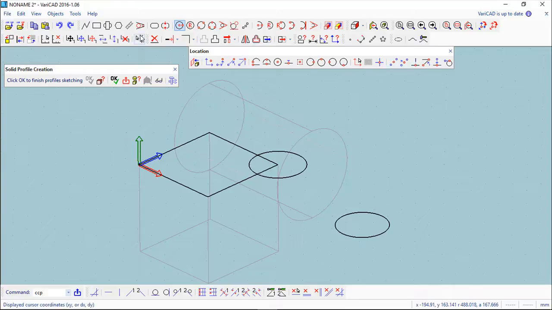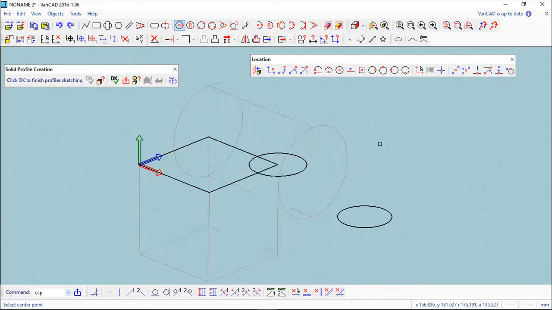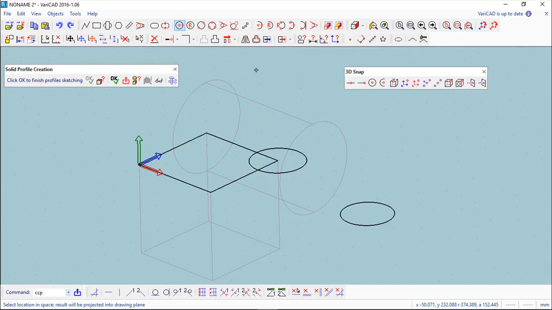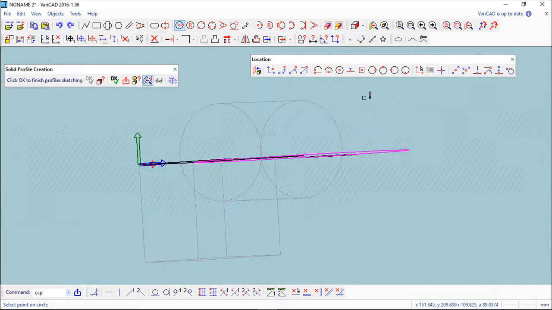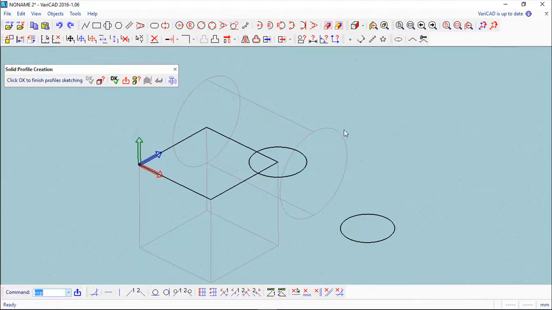Besides, on this toolbar that you know already from the 2D side, we can use also some points that are projected from 3D to this plan. For example, if I want to pick a point, I will say, okay, project the point, and I can say, for example, this point here. But this point, if used, will be projected to the plan where we are working.